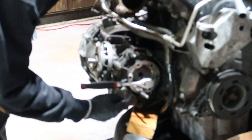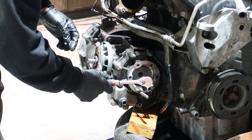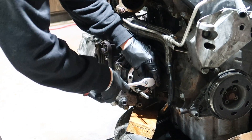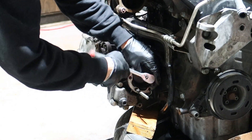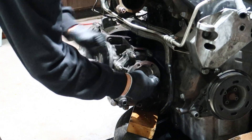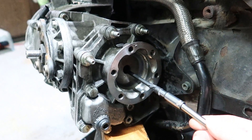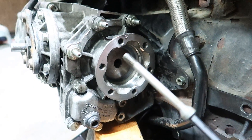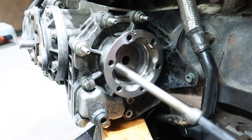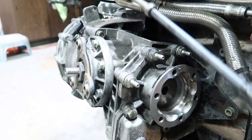I put a punch in the cup so hopefully it won't rotate. And that was easy — I hope it was that easy! The extension worked. And there is our Allen bolt that we had to get out. Now I'll just take out all these other bolts and then we'll get to the transmission.